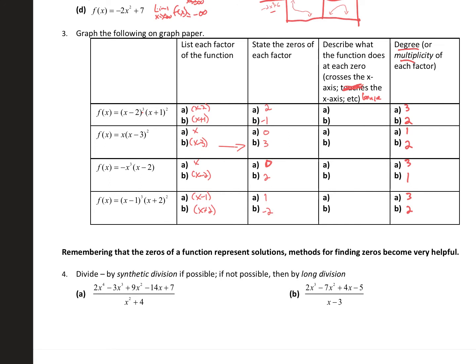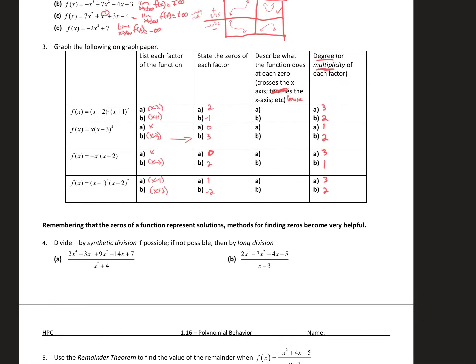These degrees or multiplicities of each zero or factor also tell us whether or not it's going to bounce. Basically we have 3 options. If it is a degree or multiplicity of 1, when it crosses the x-axis, it's going to cross linearly. If it has a degree of 2, then it's going to bounce, meaning that it's going to hit the x-axis but then go back in the same direction, like it would with an x squared. This is a cross technically as well.